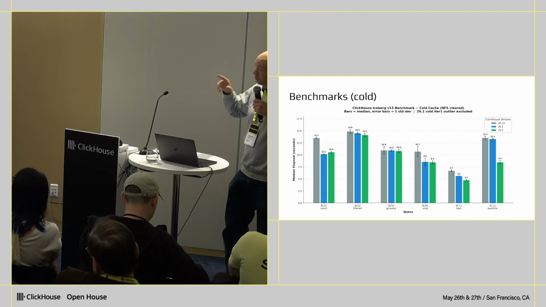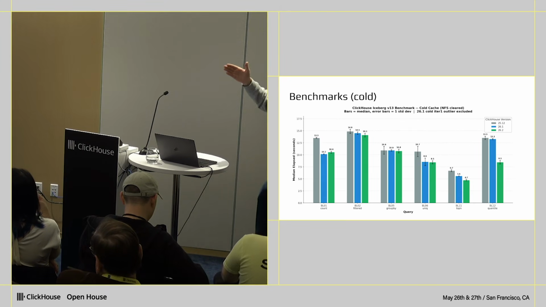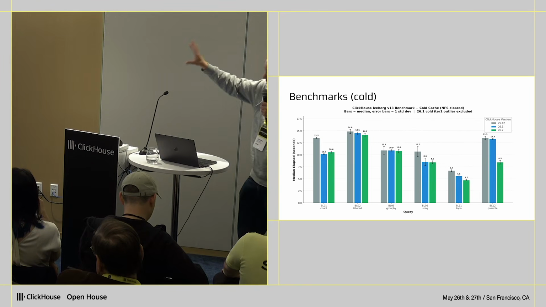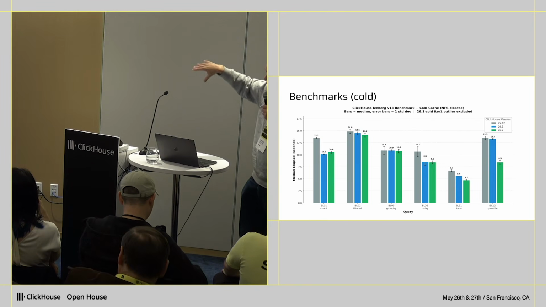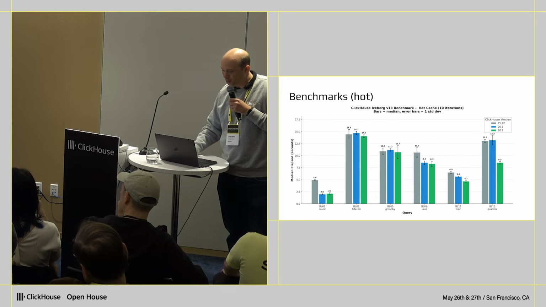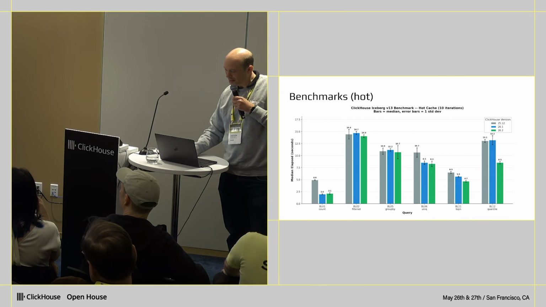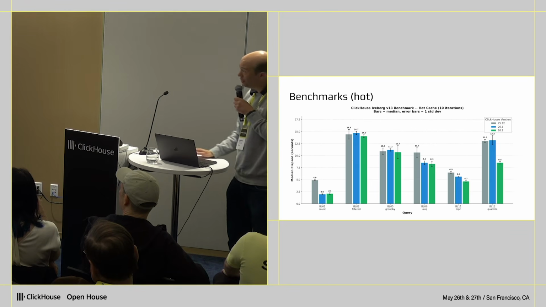What is nice too, as was already shown for the join this morning, is that ClickHouse performance is improving over time. This is an example of a cold run on various types of queries. This is the hot run, and yeah, that's showing a good trend.